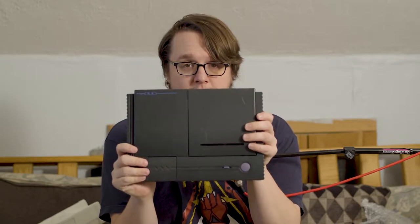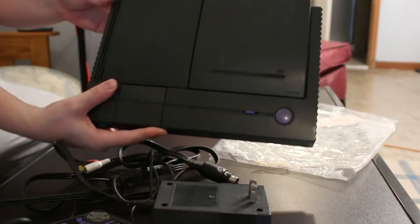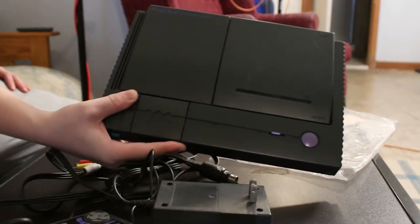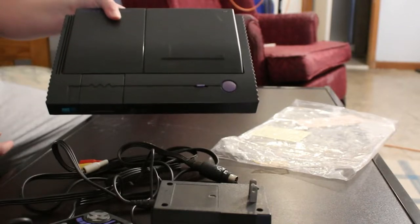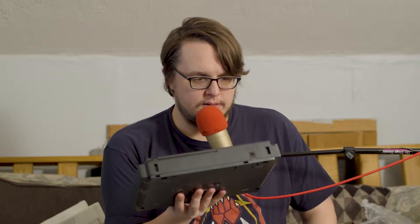So here we go. All right, this is pretty slick, actually. The NEC PC Engine Duo, aka the NEC TurboGrafx, the TurboDuo. Let's get a good shot of that. What angle did I pick on this table? What the hell's wrong with me? I don't know why I did it like that. There's a little zigzaggy thing going on over here. There's some cool design choices. I actually kind of dig this. This is a pretty good looking machine.